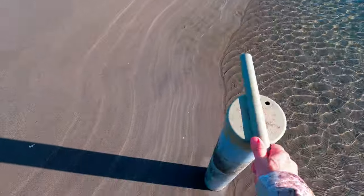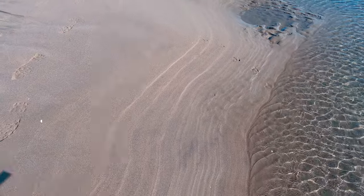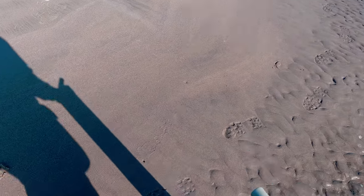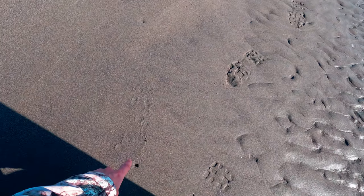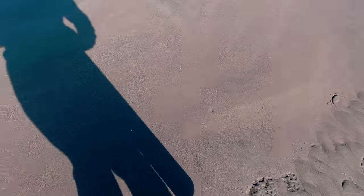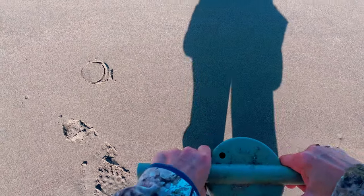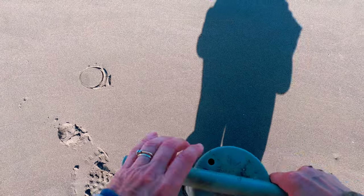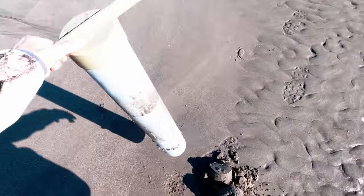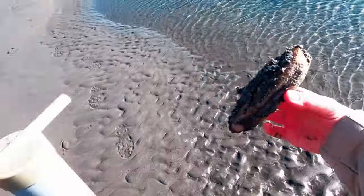So I see this one. It could be a clam. Nope. Oh yeah, it could be. But I'm not gonna dig it. Over there is a clam. So this is not a clam. Oh, actually it is. It did spit the water, and it looks like it's big. So let's dig this one out. Okay. Right in the middle. So you do the middle. More like this. Actually, right there. So let's dig a little bit. Nice clam. Big one. Delicious.